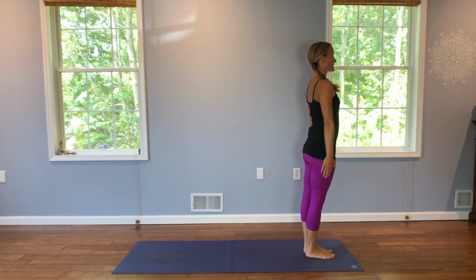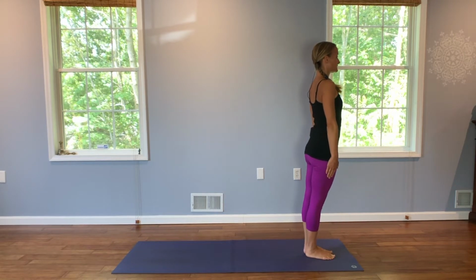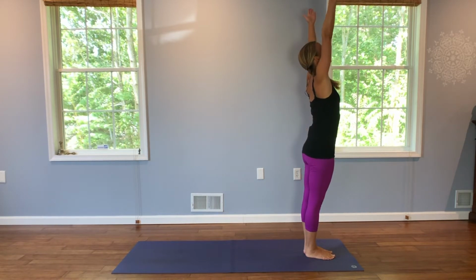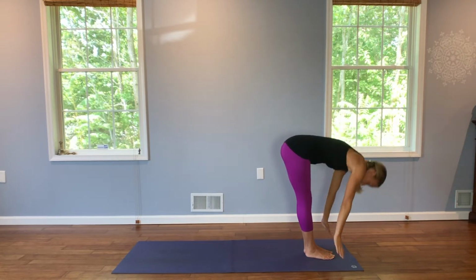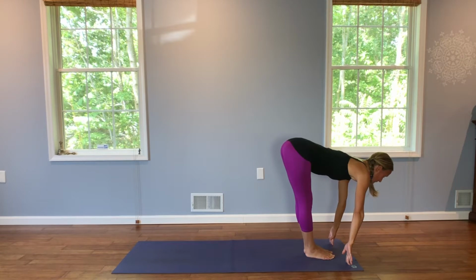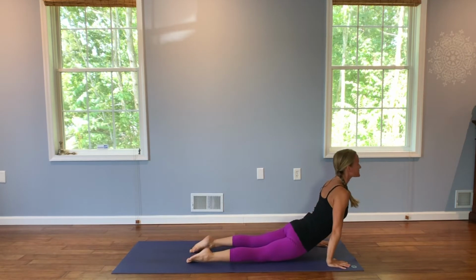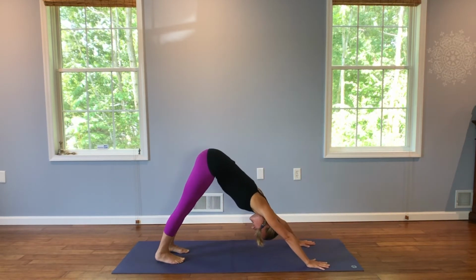standing with our feet together, shoulders back, equal weight on the balls of your feet as well as the heels. Lengthen up through the crown of your head, and inhale, arms rise all the way up, palms connect. Exhale, fold. Inhale to a flat spine, look forward. Exhale, step or hop into plank, to chaturanga, to upward facing dog, and to downward facing dog. Take 5 deep breaths.